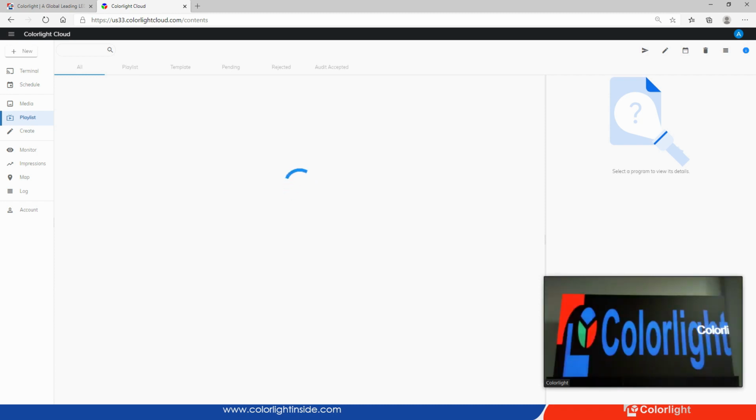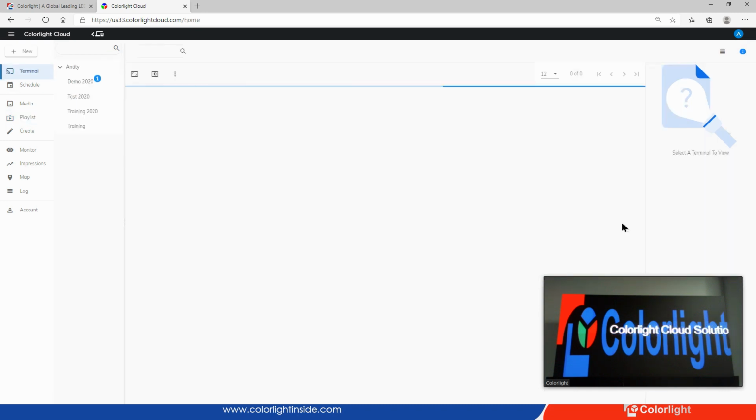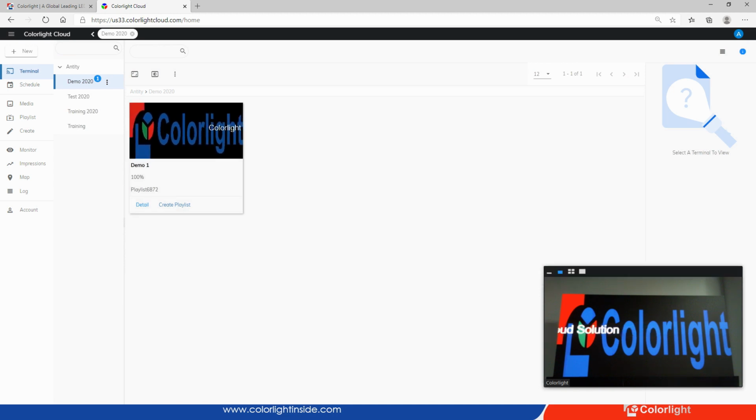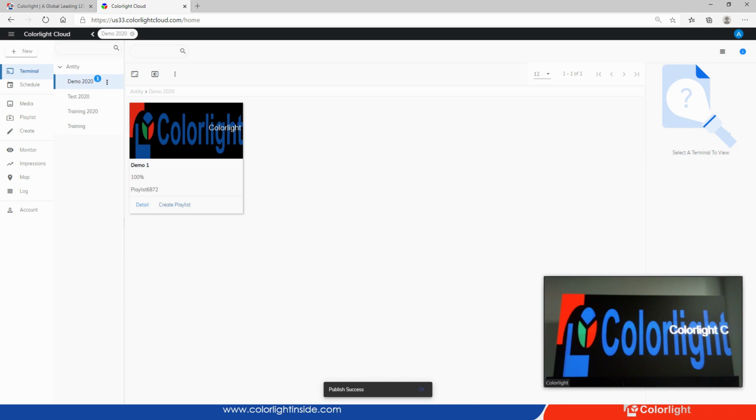Okay, you will see from the cloud. Let's go back to the detail of the C player box. You will have the preview to tell you that the contents have been changed. And if you see it from the camera window, you will see it. This is how to publish content into the C player.